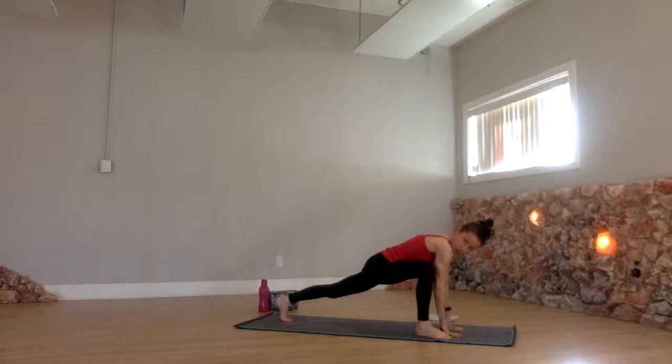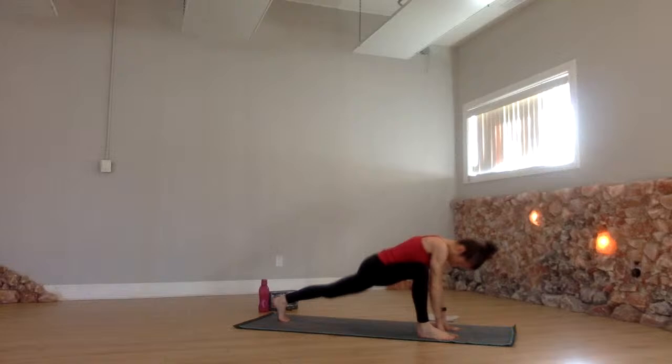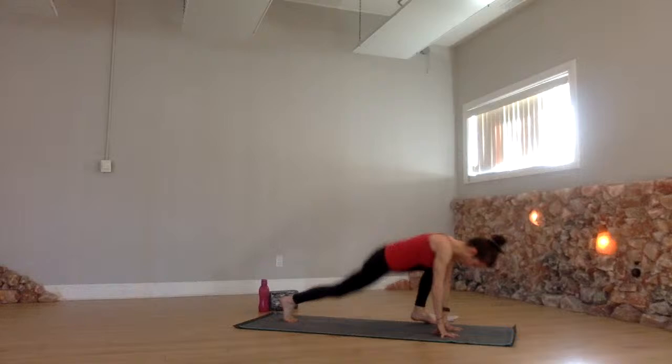So first we're starting on the right. Then we'll take a downward dog. And then we'll do 30 seconds on the left. Ready? Deep breath in. And let's go. Switch, switch, switch, switch.